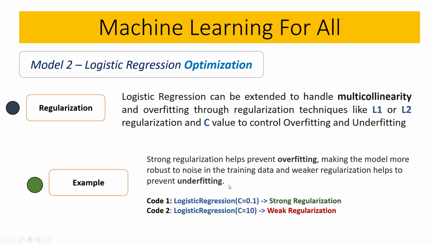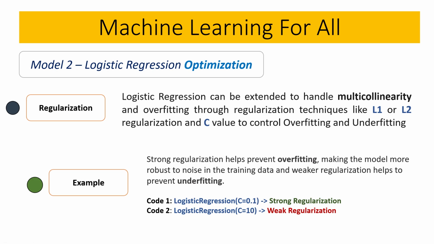When you are underfitting, it means that your model is very weak, and you need to learn faster. Then it is called weak regularization. When weak regularization happens, you need to increase your C value to 10 so that you are learning properly. C equals 0.1 is actually strong regularization. C equals 10 is weak regularization. So they are completely different things. If you have an overfit problem, you use strong regularization, C equals 0.1. But if you have weak regularization, you use C equals 10.